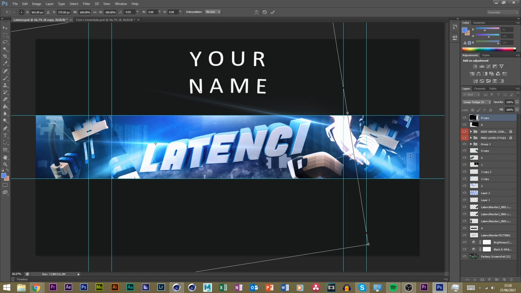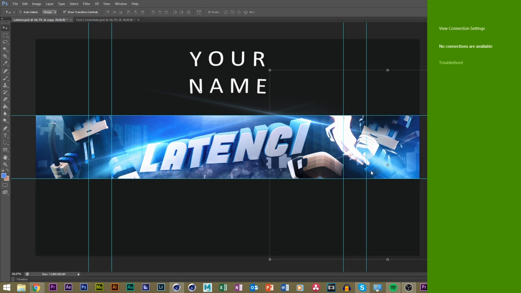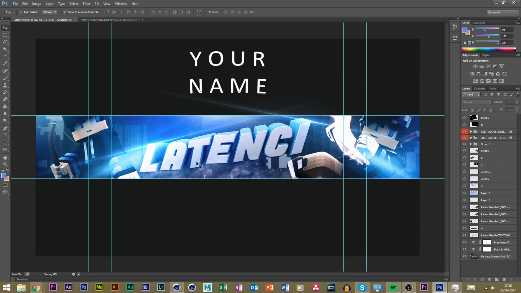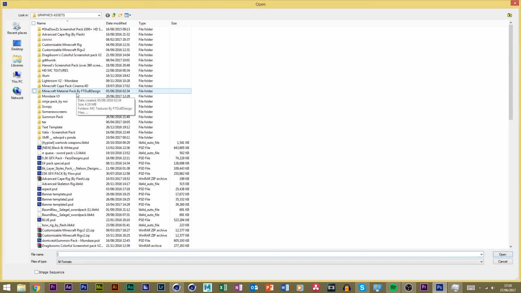Use the arrows. See that thing there? It's like a crosshair. Try to get it on the right spot as well, I guess. And I'm starting to feel like it's a bit too blue. Right, so I'm also gonna open a color grading kind of pack thing that I've got going.